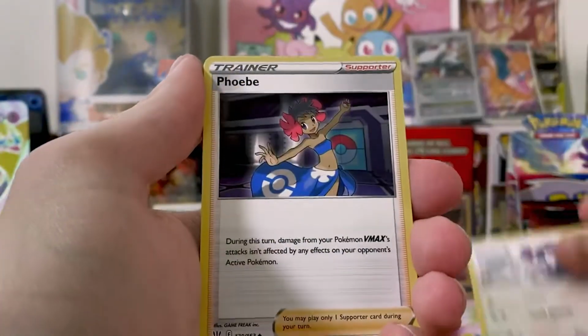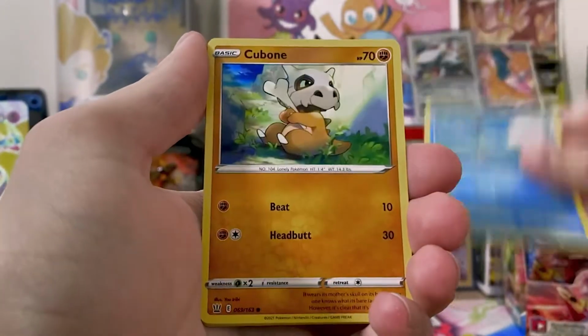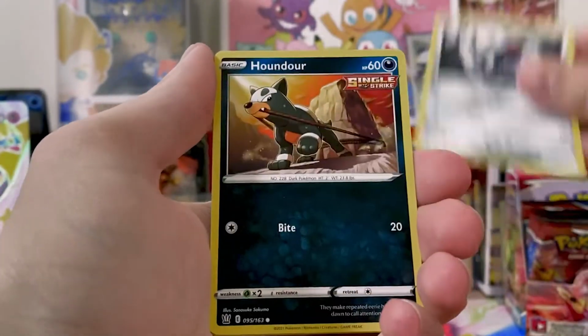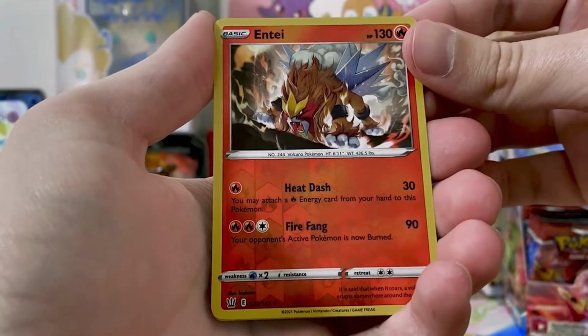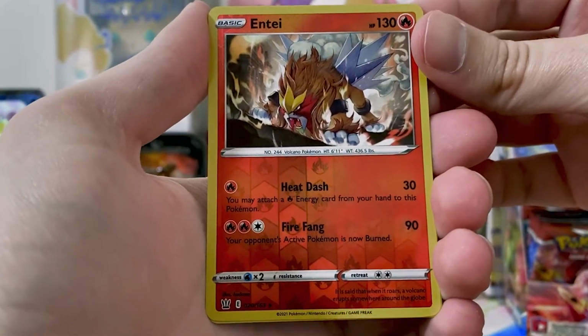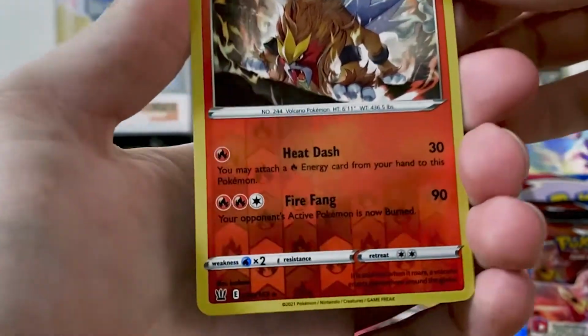Keep these pulls coming. Phoebe, Carnivine, Fomantis, Remoraid, Cubone, Ponyta, Houndour, reverse foil Entei, which is a rare and looks amazing. I kind of forgot Entei was in this set. That looks amazing.